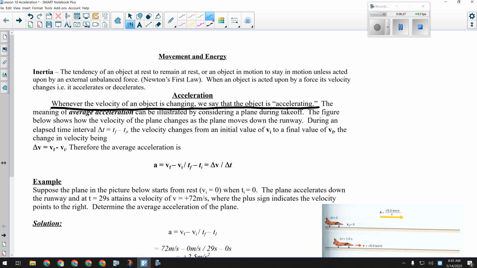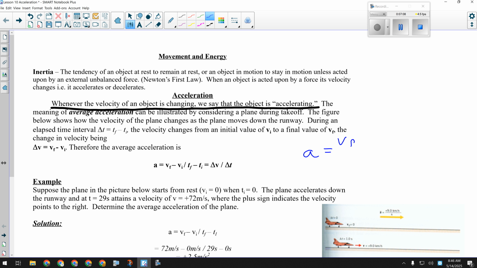Everybody follow? So any change in velocity is an acceleration. It doesn't even mean the object has to go faster or slower, it just means it has to turn. It could go faster, it could go slower, it could turn. All of those are examples of acceleration. Now here's the good news for you. We don't deal with anything turning in Science 10, because that brings trigonometry in. We do that in Physics 20. But for this course, we'll simply worry about speeding up or slowing down. That'll be it. So the formula for acceleration goes along with its definition.